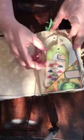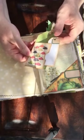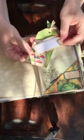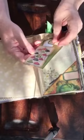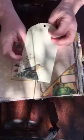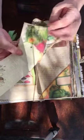Here I have a tag that I made, and this image came from the kit, as well as this was cuttings from it, and this other little tag here with the watering can. And this is a pocket that I put on here with some lace. There's a paper bag with a bird, and inside are some more journaling spots, veggies, and flowers. Here's some berries, and a tag with grapes.